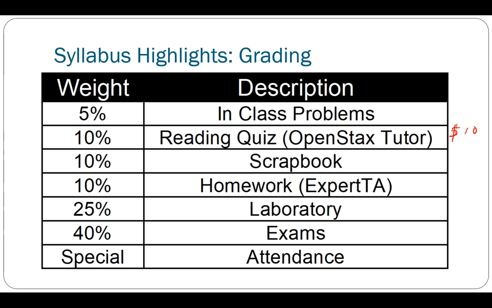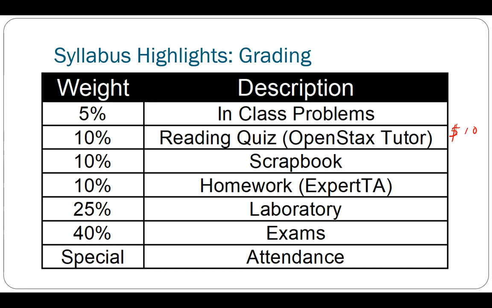So if you look here, it says that today is chapter 1, sections 1 through 4. The reading quiz that's due on Wednesday will include today's as well as what's listed for Wednesday. So for Wednesday, it says chapter 2, sections 1 through 3. So for that first reading quiz, you're going to have questions from all of chapter 1 plus from chapter 2, 1 through 3. Now, I don't think there's many sections in chapter 1 that actually have reading quiz questions available. But that's what you're going to have covered on that reading quiz.